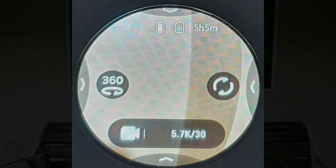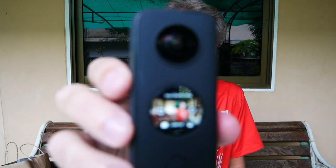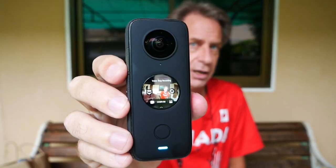Something else I learned about this camera, which I really like, is that even though it's a 360 camera, meaning it's shooting video in a 360 degree bubble all the time, you don't have to use that mode. You can easily switch over to a regular camera mode. On the front of the screen, there is a symbol that says 360 with an arrow going in a circle. If you just touch that, it is a touch screen, it has touch screen controls. You touch that and it switches over to basic camera mode.